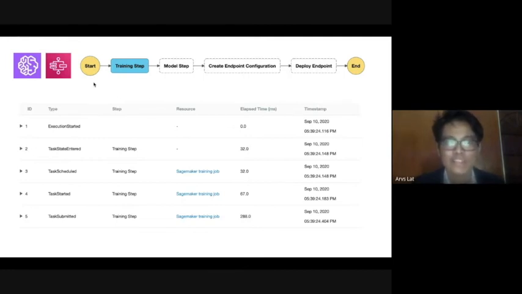What this does is that after the start part starts, it starts the training step first. The training step is basically the 3 minutes you waited for. And then after the 3 minutes, this one will turn green. And the model step would just do some additional stuff there, create an endpoint configuration, and then finally deploy the model in the inference endpoint.